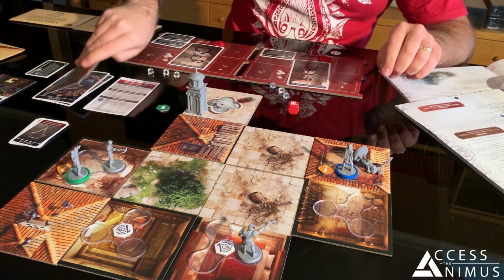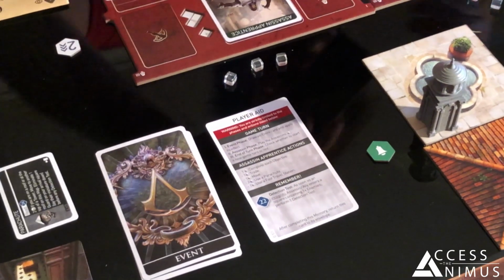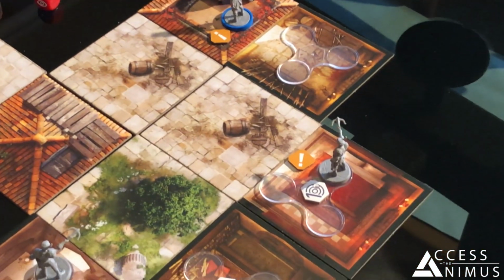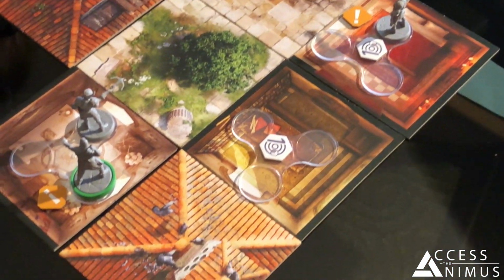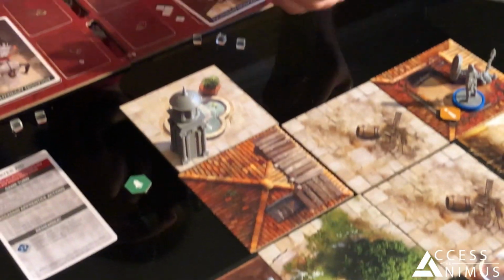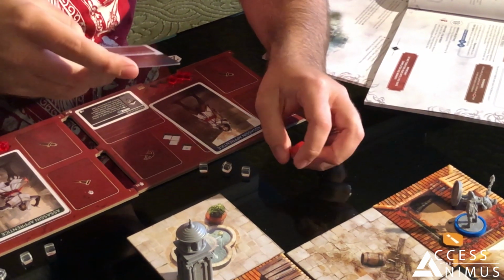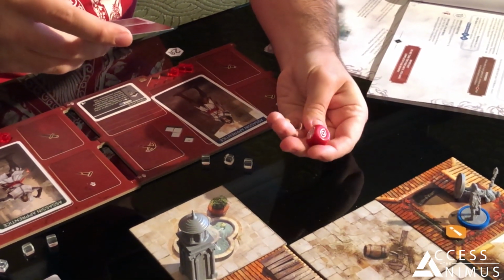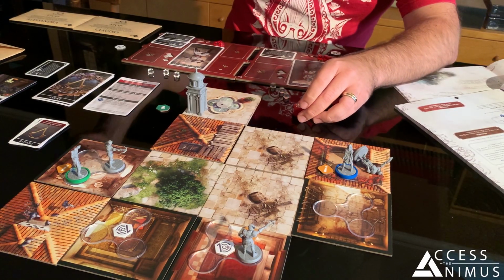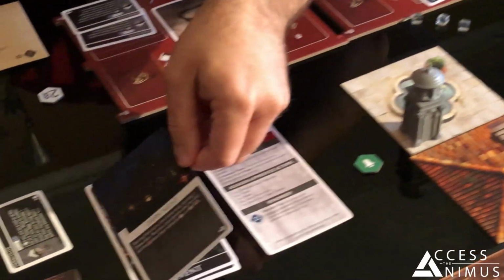So we start a 3rd phase, and the new event is called Dark Night. Dark Night says, during this turn, one time only, during one detection test, you can ignore and re-roll all the detection test dice that rolled an eye or an eye plus bell. So this is the event card that we got. We're going to keep it here.